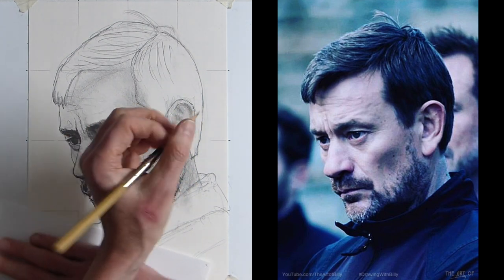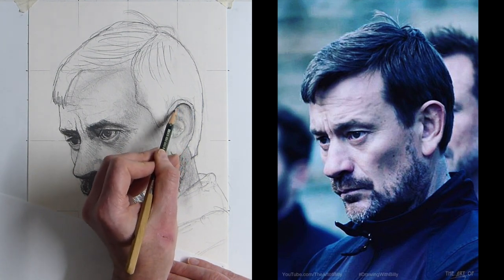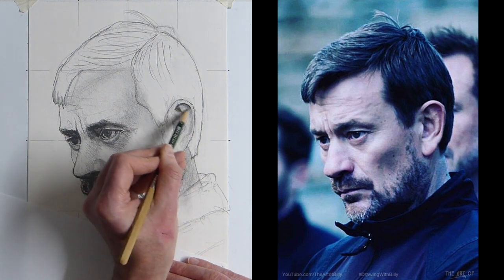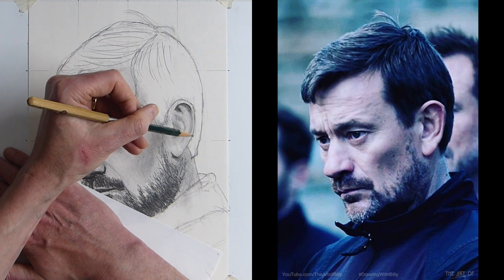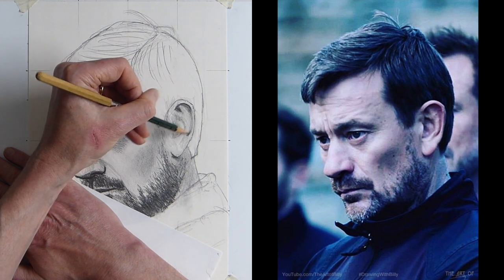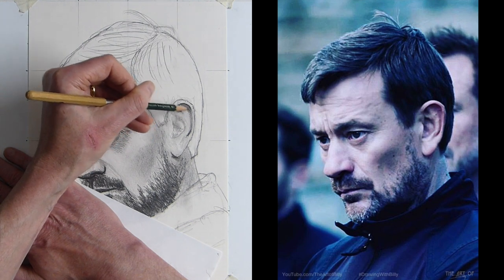So now I'm going to come up and we're going to do his ear. Putting the dark shadow right in at the top where that curves around. And we've got a much darker tone right at the top. And I'm using the paper and I'm also resting my hand. It just gives me the flexibility to put good detail in. But also be soft at the same time, so I'm not getting crisp edges. So here you've got this dark shadow at the bottom, and then it just kind of lightens up as it goes a little bit wider going up.